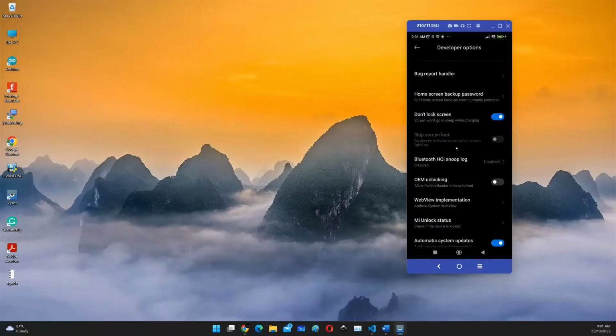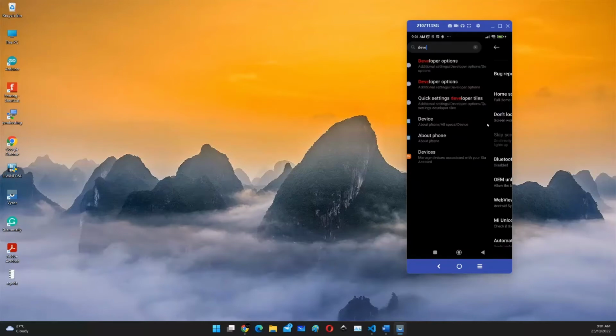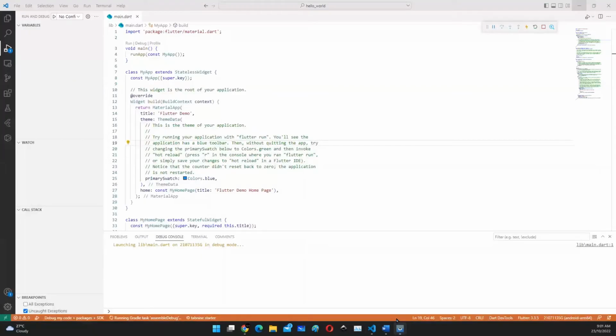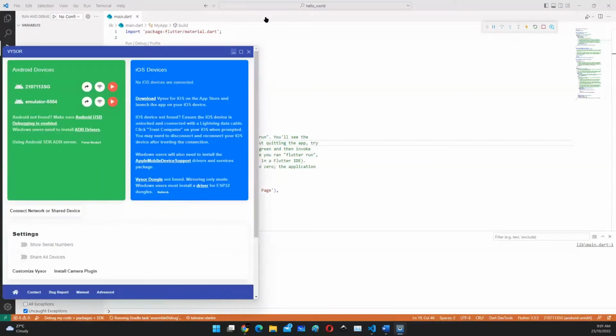So this basically allows your screen to stay on while you're working, but here you cannot control. You need to control directly on your phone. So if you want to do a presentation and whatnot, you can use this also. Visor is free software. Give it a try, and you need to install it on your phone and connect it to the phone.